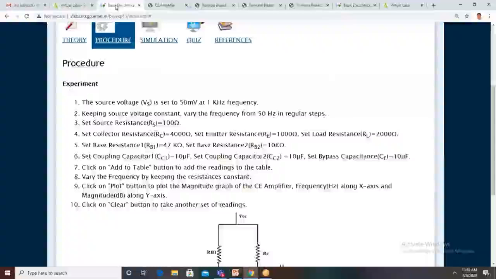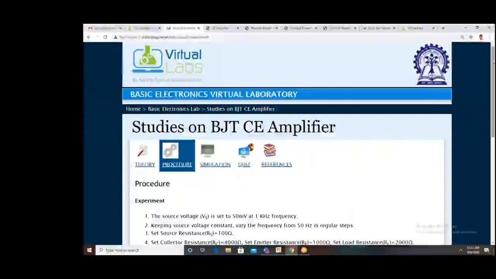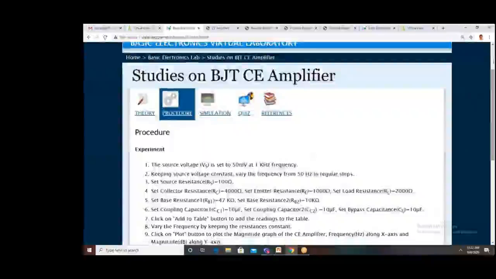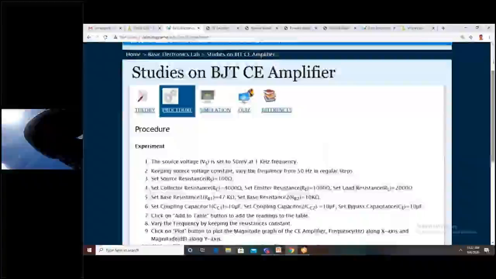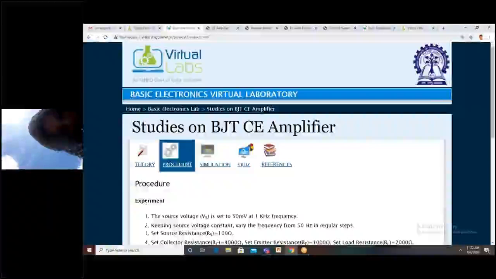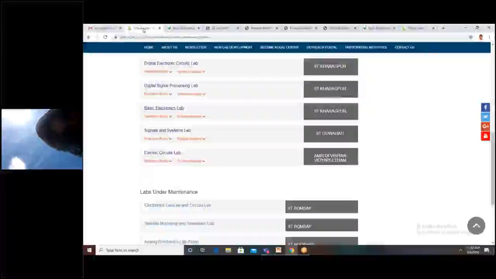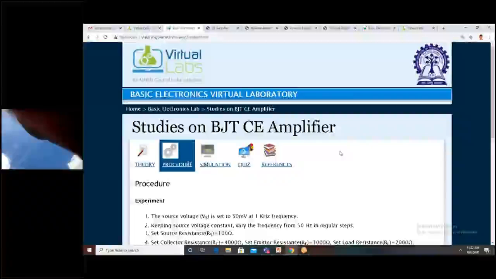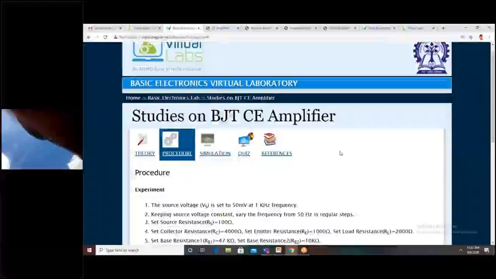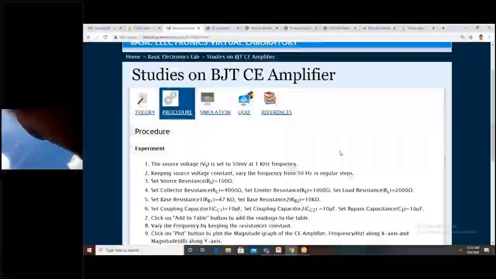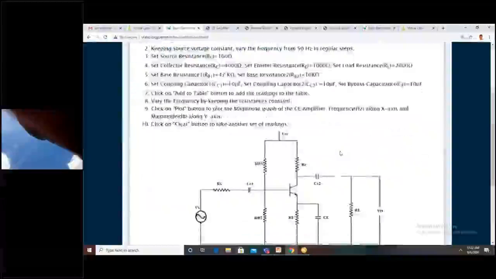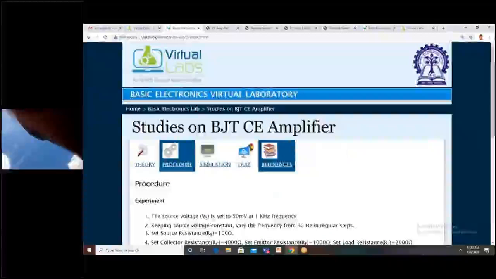So from student side also, if you are having any doubts, you can ask. They have not yet reached the amplifier, sir. They are still in diodes. Just connections and procedure, sir. Regarding procedure, if you have any doubts, you can ask me. Sir will explain the theory part in the classroom.